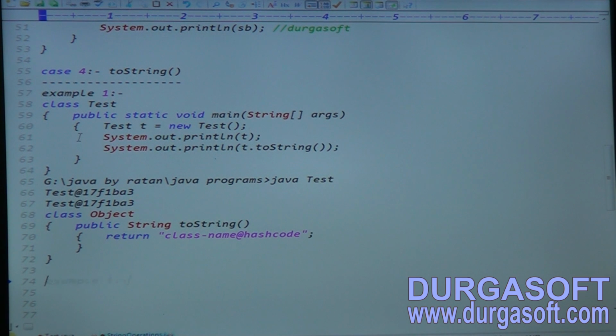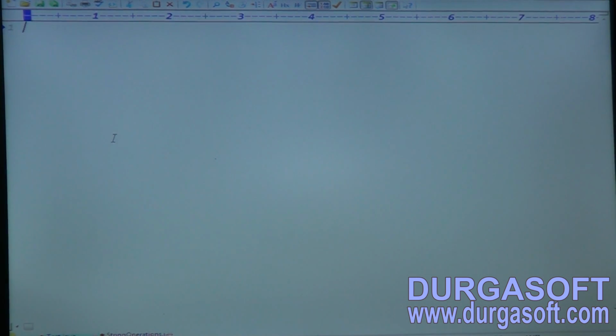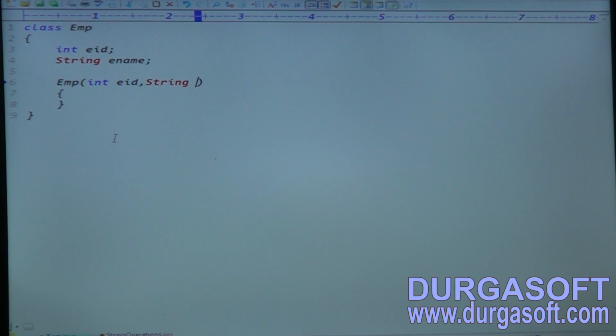What is the next one here? Example 2. In example 2, concentrate. I hope everyone knows this example. Class Employee, int employeeID, String employeeName. If you don't know this example, please check the previous videos. So don't ask me to explain this example clearly. This everything is the dependency. Here int employeeID, String employeeName. I am writing a constructor. A constructor is just used to initialize the values. Here I declared int employeeID and String employeeName. Convert the local variables. Anyhow, you know these variables are which variables here? Instance variables.